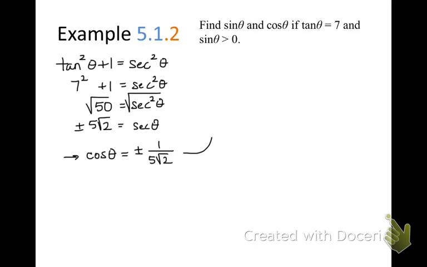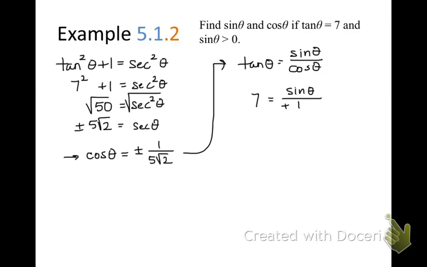So at this point, I can take this and find the sine by saying, well, I know that the tangent of theta is equal to the sine of theta over the cosine of theta. Now last time I just told you not to use this because we said, well, we don't know which combination of sine over cosine is going to simplify to 7. But now that you know one of the numbers, you're kind of forced into finding exactly what the cosine would have to be to simplify to 7 with that sine value, or cosine value. Okay, so sine is what I don't know. I now know that the cosine is plus or minus 1 all over 5 square root of 2.